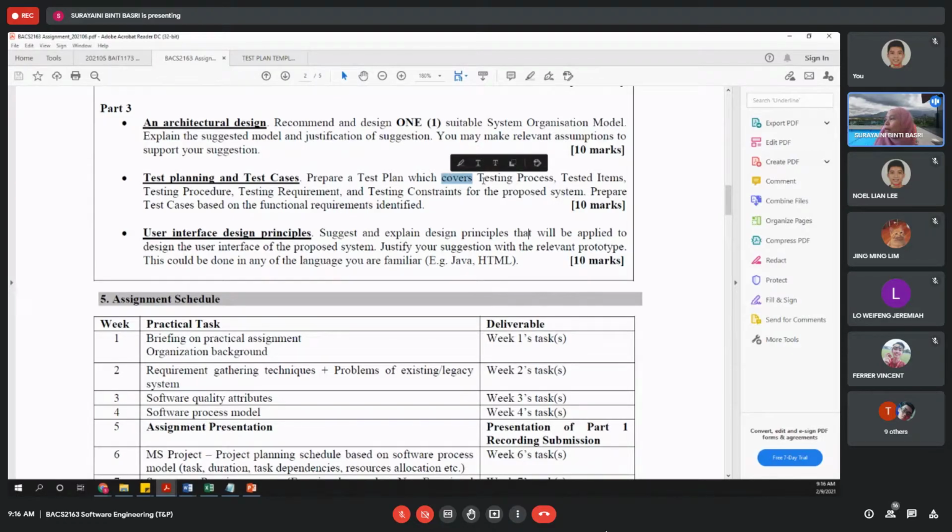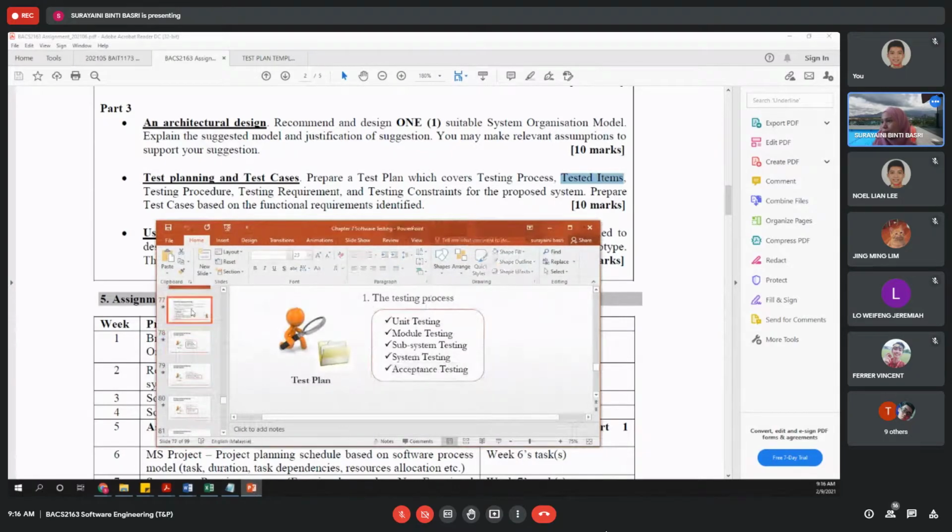For example, if you are explaining about the testing process, you said that it needs to proceed through 5 stages, and give an example for each of the stages or levels. Okay, so you can see and refer to our slide about what is the tested item. Okay, so tested item is about program modules, user procedure, and operator procedure.